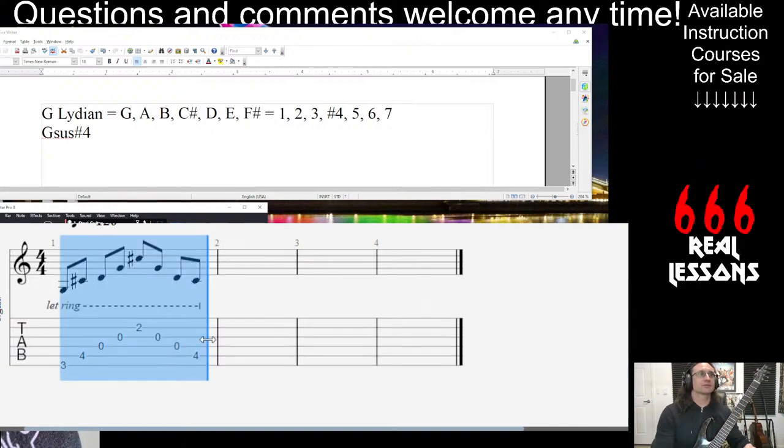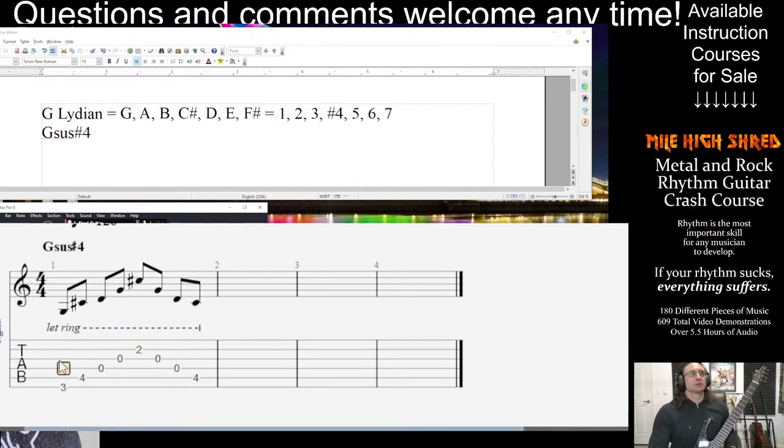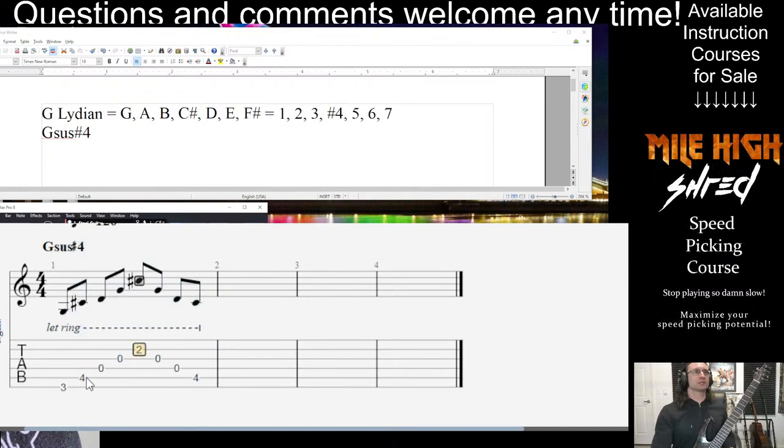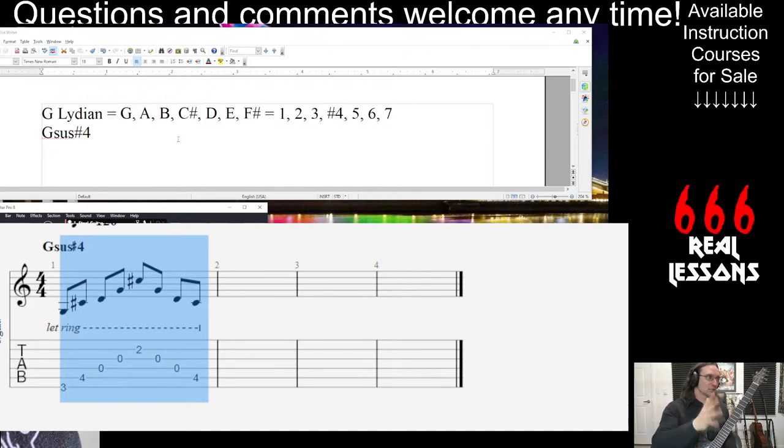So I'll put it like this. Again, this is a G suspended sharp 4, which tells us we have root, a sharp 4, and a 5. And I put the sharp 4 in twice, so the C sharp is done twice to really highlight that sound. So if you want something that sounds Lydian, you can't go wrong with using that chord right there.